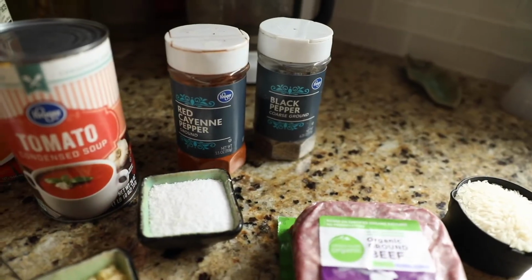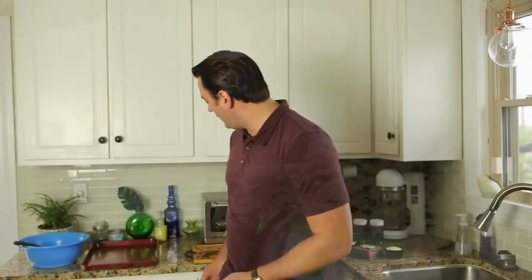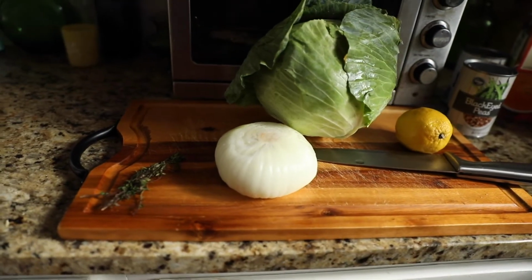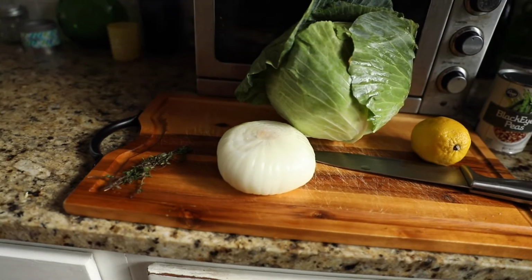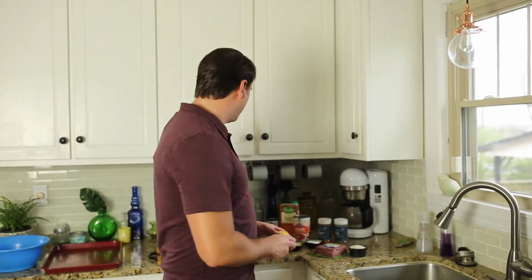Next up, we have our spices. We're going to have cayenne pepper, black pepper, salt. We're also going to have thyme, which I got from my garden. 1 onion. I generally like the Vidalia onions or yellow onions. Whichever you find or whichever one you have lying around will work just fine. We're also going to need 1 lemon. This is going to go in our sauce that we're making for the cabbage rolls.